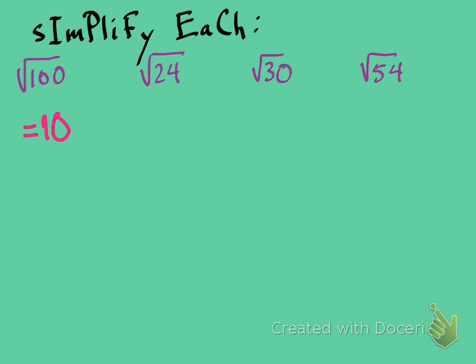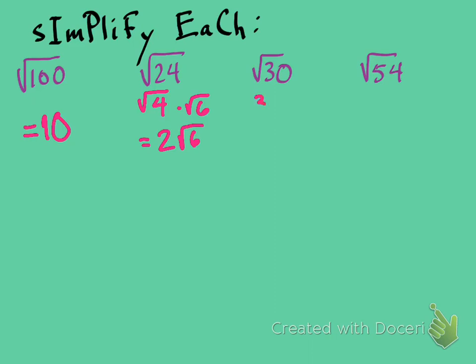Okay, what about the square root of 24? That's 4 times 6. That gives you 2 times the square root of 6. Notice the square root of 4 becomes 2, but the square root of 6 just stays the square root of 6. Does not change. All right? So pay attention to which numbers stay inside the radical when you're done with this. And you can always verify this on a calculator. You can always just check and see if what you got really is the same thing that you started with.